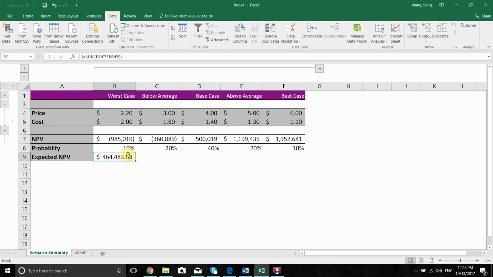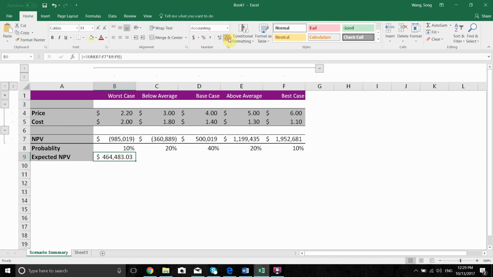You get this number by clicking Control plus Shift plus Enter, and that's how you finish this calculation.